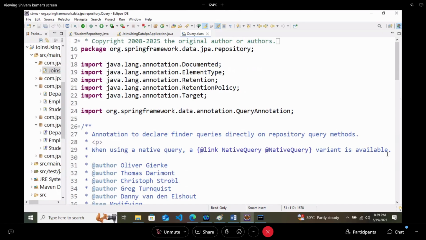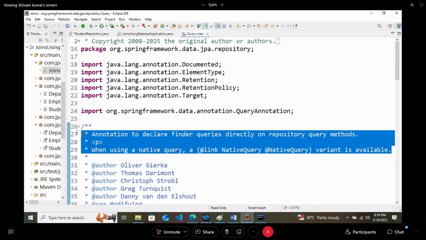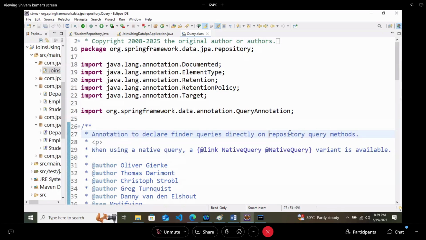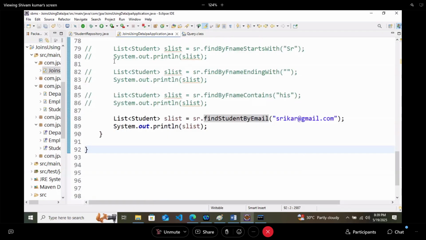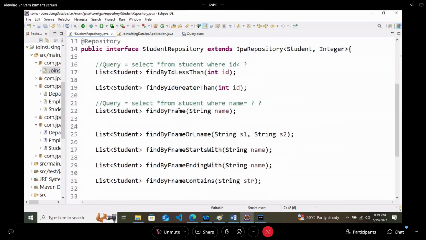This one. So directly on repositories query method. So whatever JPA method is giving you, it is using internally that only.